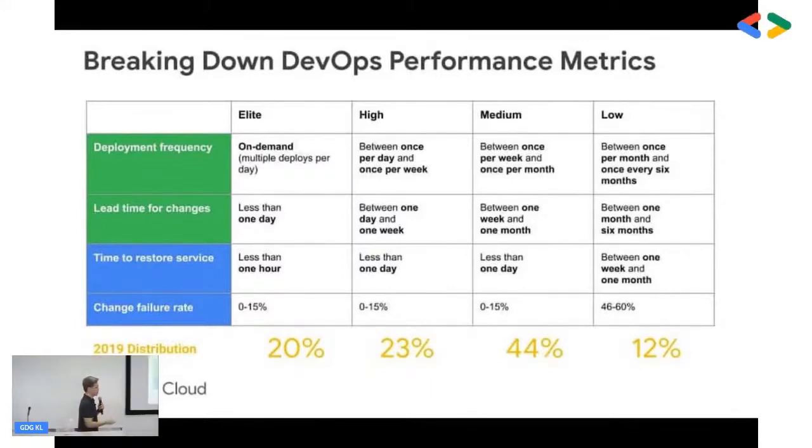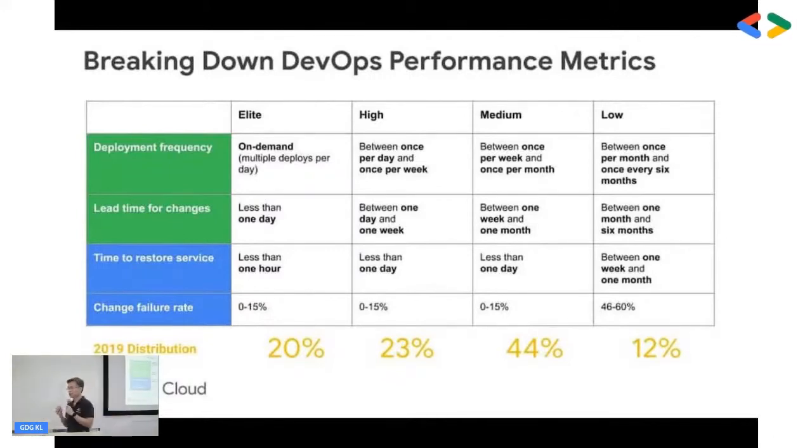And here are the four. They found out that if you deploy on demand, it means that every time you want to deploy your code, you can just go ahead and do it. It's an indicator that your culture is very, very good and you're a high-performing culture. Then there's the lead time for change, which is the amount of time it takes for your first commit to reach production. The lower the amount of time it is, the better your organization is. Which then means that waterfall could be a bit questionable in certain aspects.